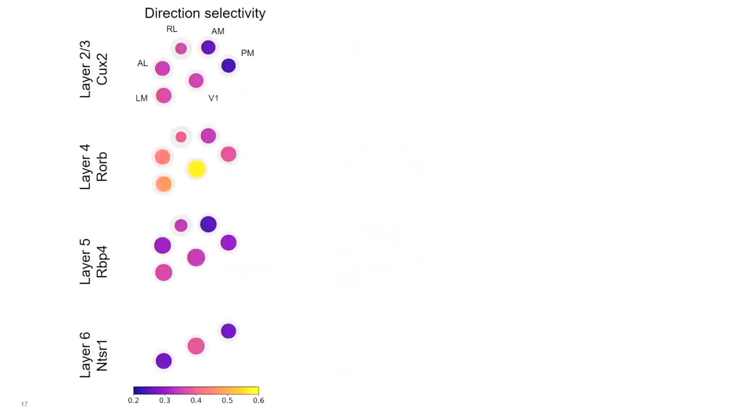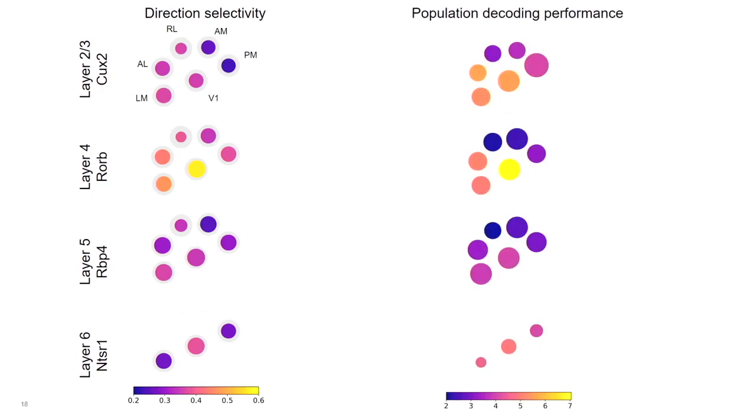We can compare this particular metric, the direction selectivity. This is a single cell metric that we've just averaged across all of the cells in these particular areas and layers. And I'm going to compare it to a population metric where we're looking at how well we can determine the direction of motion on a given trial based off of the activity of all of the cells in that particular experiment. And what we see here is that the decoding performance, how well we can predict the direction of motion, really nicely mirrors the single cell direction selectivity, the average direction selectivity for these areas and layers.